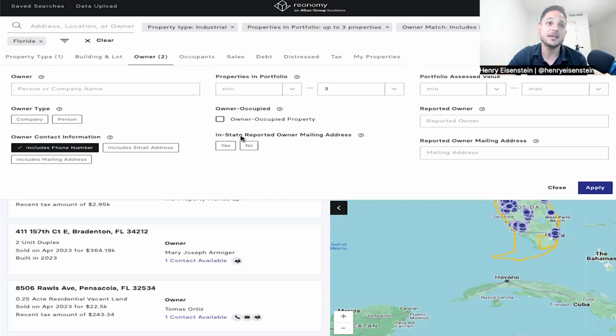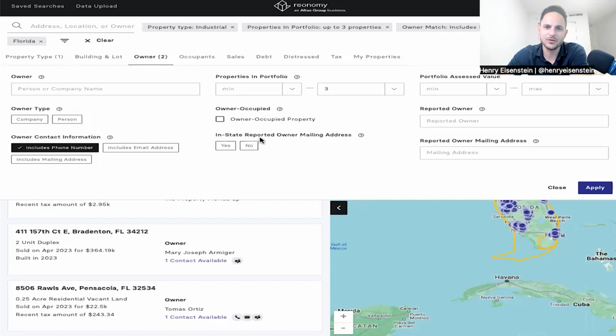This one's also fascinating. I didn't actually mention this on the multifamily side, the in-state reported mailing address. So you can try to prospect people who are actually out-of-state owners. I actually like this a lot. They're actually fairly accurate for the most part when it comes to the owner's mailing address, in-state or out-of-state. So sometimes you want to click no, and this way you'll get the people who are out-of-state owners. Could be super lucrative to try it. I've tried it. It's actually fairly accurate. Do I think that they're all much higher likelihoods of selling? No, I don't, but I do believe that it can be something that you play around with in the future.